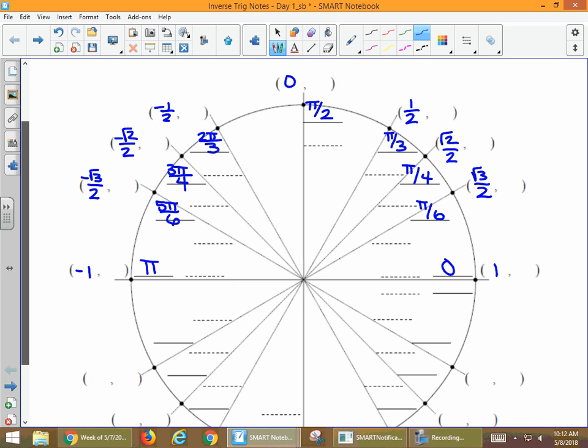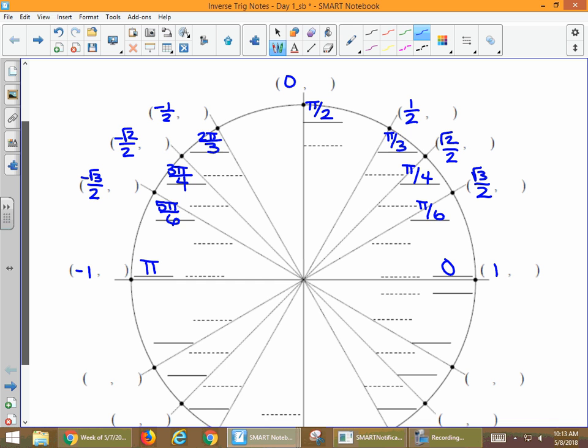When we're doing cosine inverse, these are the only values we're going to use. So if you remember how inverses work, inverses have to have a one-to-one relationship. You have one x value and one y value that map together. No x's and no y's repeat. It's an even more specific function than just passing the vertical line test. It has to pass the horizontal line test as well.